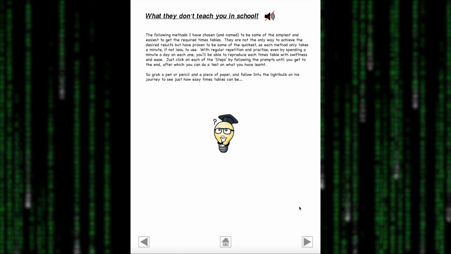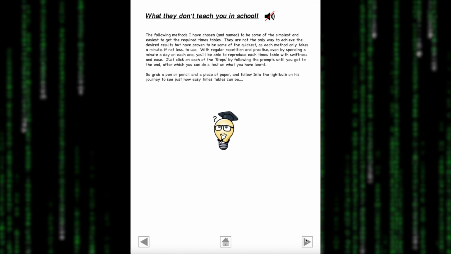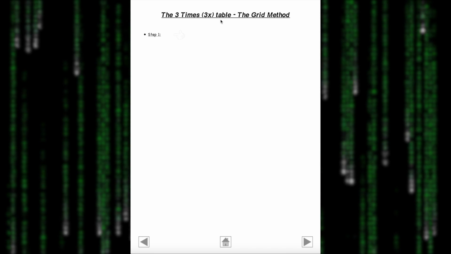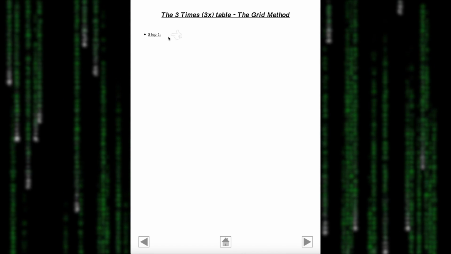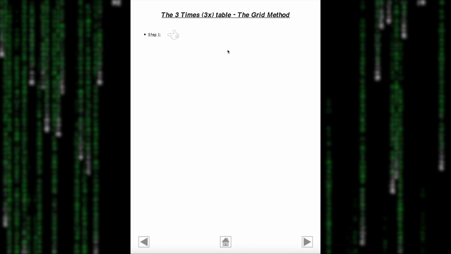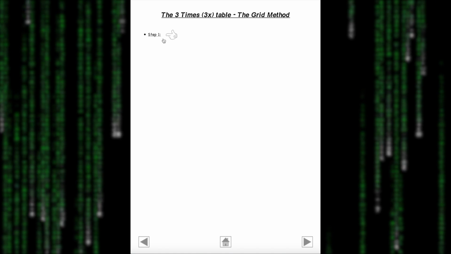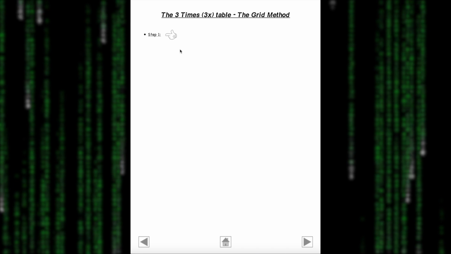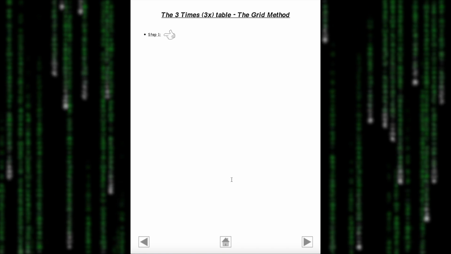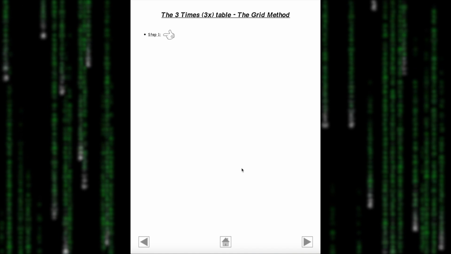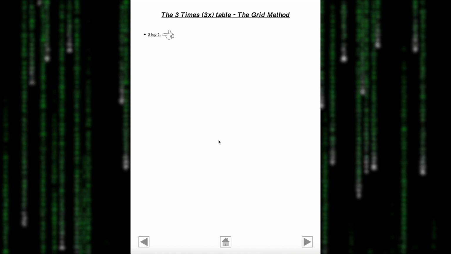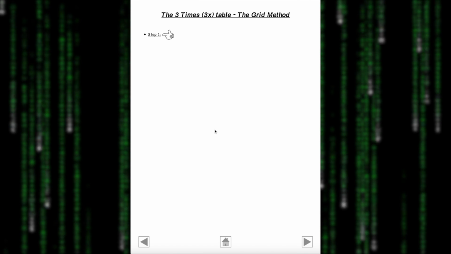So if we go on next, we'll come across the 3 times table. And as you can see, we've got a pointer pointing to the step. Now with each times table, you will come across steps, which you click on and it will give you instructions on how to do them. Once you come to the end of the steps, it will say all the times table from 0 to 10, sometimes from 0 to 12, but the ones from 0 to 10 will tell you how to get the 11 and 12 parts to it.